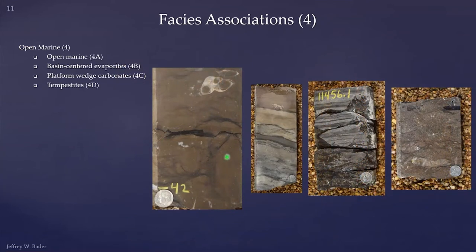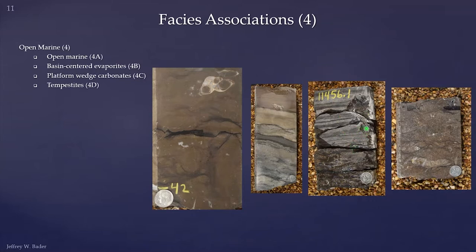Fore-bank and back-bank facies are also part of the bank system — fossiliferous but not nearly as much. In open marine environments we get generally mudstones and minor wackestones, commonly burrow-mottled with really no traces of bedding. You do see some fossils — gastropods, brachiopods, coral — with pelloidal and stylolytic textures and trace vuggy porosity, and some pores are filled with anhydrite. In some cases we may see basin-centered anhydrites at the base of the section — precipitation that can occur when the basin gets very shallow — and facies 4c, the platform wedge, which represents the initial low-stand deposits as sea level begins to rise, along with some storm deposits.